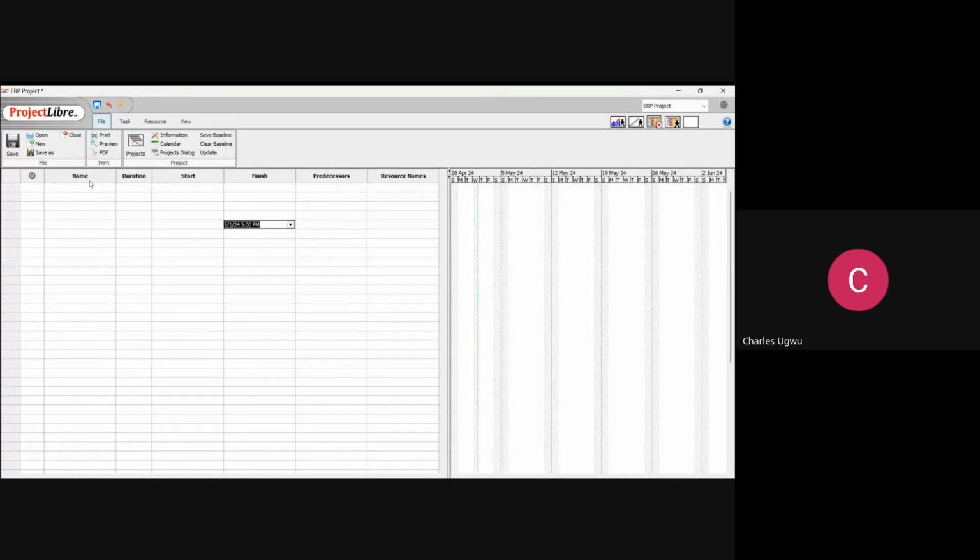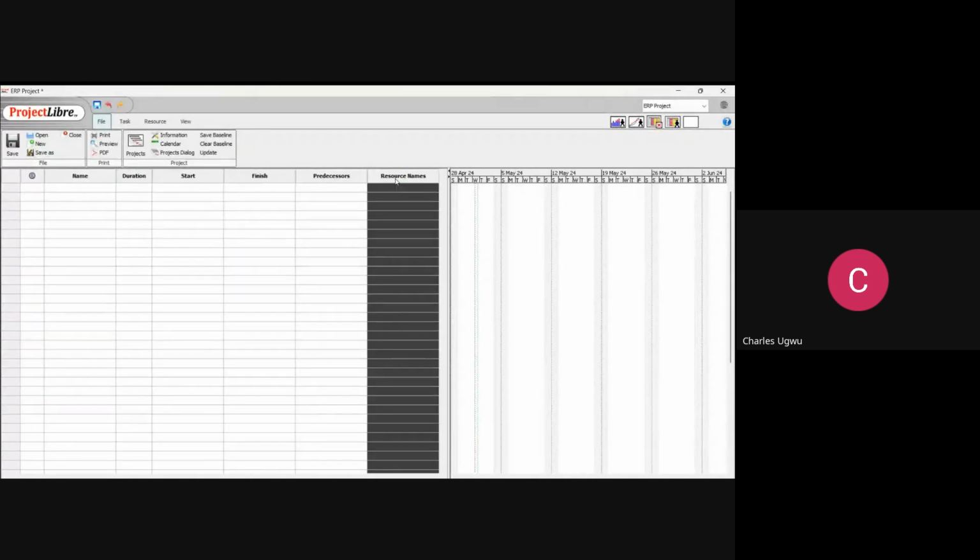Here you see the project name, the project duration, the start and finish. You see here the predecessors and the resource name. The resource name here are the various people working within the project, like business analysts, and here you can start assigning them. And these are predecessors. And this particular area is where the Gantt chart will start showing.